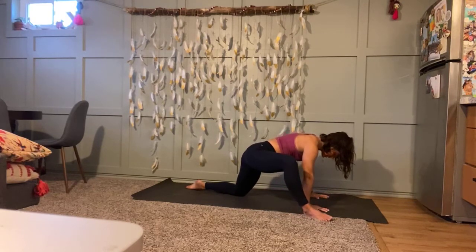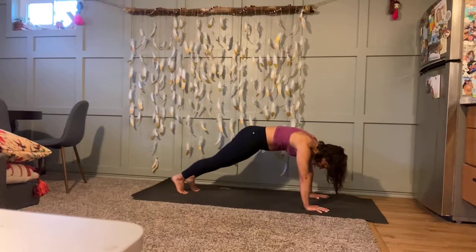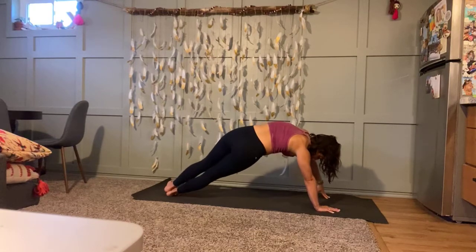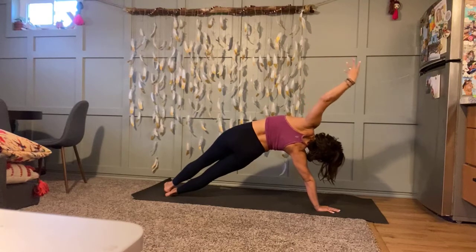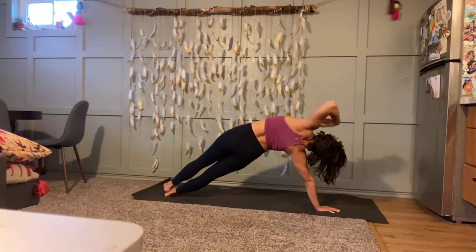Plant your hands under your shoulders, tuck your back toes, lift your back knee, and then just work your left foot to the back of your mat, plank position. Now, left hand is your base, roll onto the baby toe edge of your left foot, right arm to the sky. Side plank, come down to your left knee if you want to modify, otherwise, hips really, really high like you're trying to create a rainbow shape with your body.